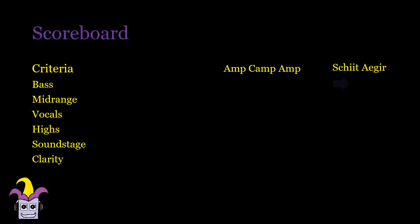The bass of the AmpCamp Amp isn't bad, but it does have a tad less grip and volume, so it doesn't sound as full. Mids are slightly richer in the Aegir with a bit more sustain and decay, and vocals are a little bit fuller with slightly more detail as well. Highs sound rolled off a little bit earlier than the Aegir. Soundstage in the AmpCamp Amp is surprisingly slightly deeper than the Aegir, although at the cost of losing some solidity in the instruments. The Aegir also sounds cleaner. So the Aegir is better, but I do have to stress that the differences aren't that huge, and this is a very good sounding amp, albeit having low wattage.